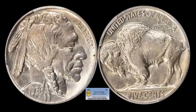To find the piece that I do own is actually a PCGS XF40. So that coin I ended up paying about $150 for. But this one right here obviously is nowhere near close to what that one is value-wise. This is a mint state 66, whether you like it or not. I think the carbon spot on the obverse is my least favorite thing about the coin, but overall, this is just a really good example here.